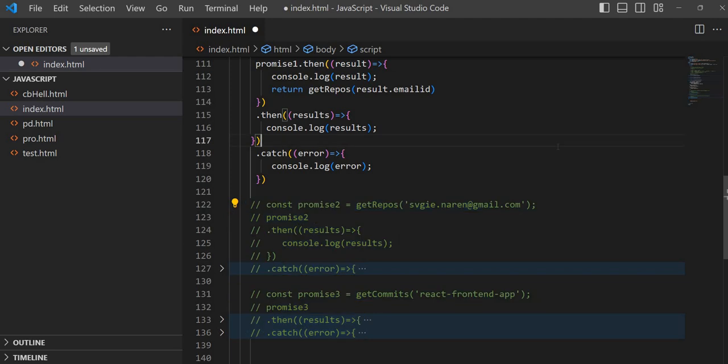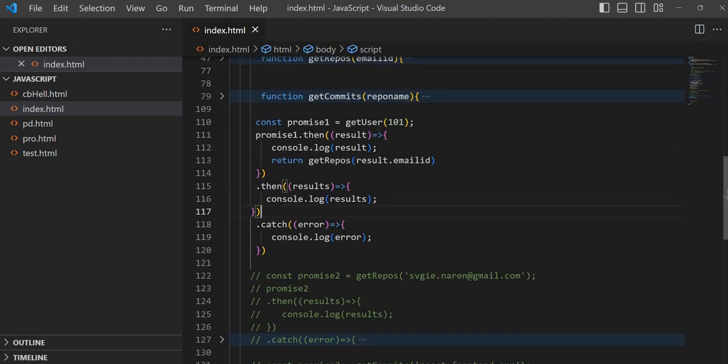Observe carefully. Right now, just imagine you have only get user and get repositories. What I'm doing, I'm invoking the get user and getting promise 1.